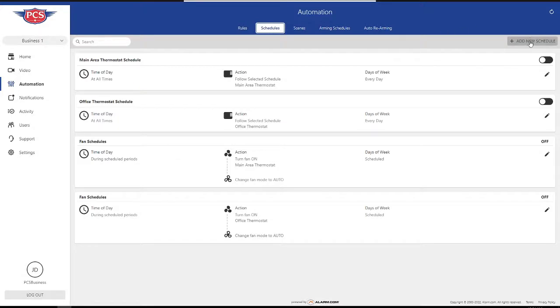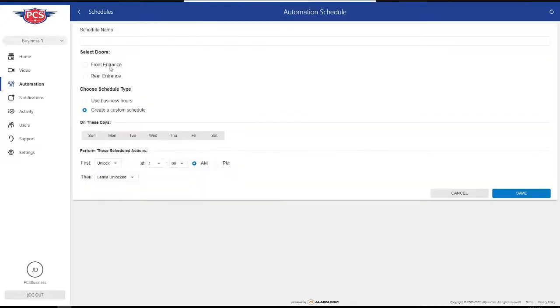You can have schedules set up so that during certain times of the day, fans on or off, lights on or off, you can see locks on or off. So we'll do a lock-unlock schedule, for example. So we'll go again, test lock, and we'll say both my front and rear door.